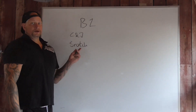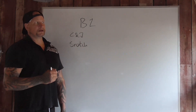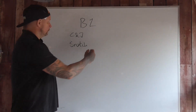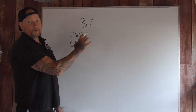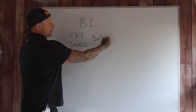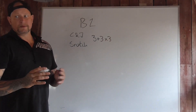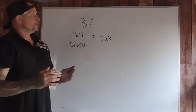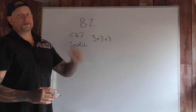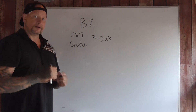You can choose which one you do first. I usually do the clean and jerk first myself because I like the warm-up that I get, but you can start with snatch if you want. The first week you do three plus three times three. If the weight is too easy, you shorten the break. So if I start with the clean and jerk, I do three with one arm, I shift in the air, and I do three with the other arm.